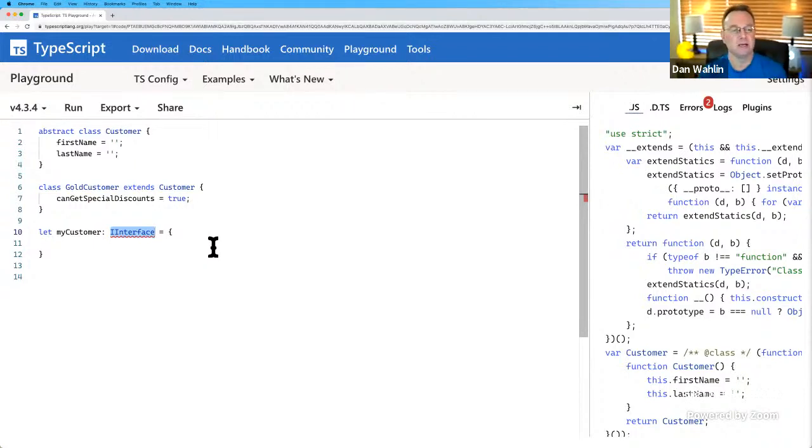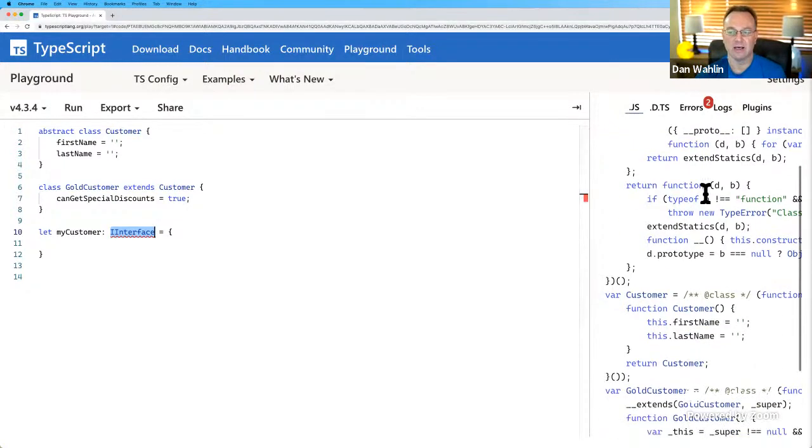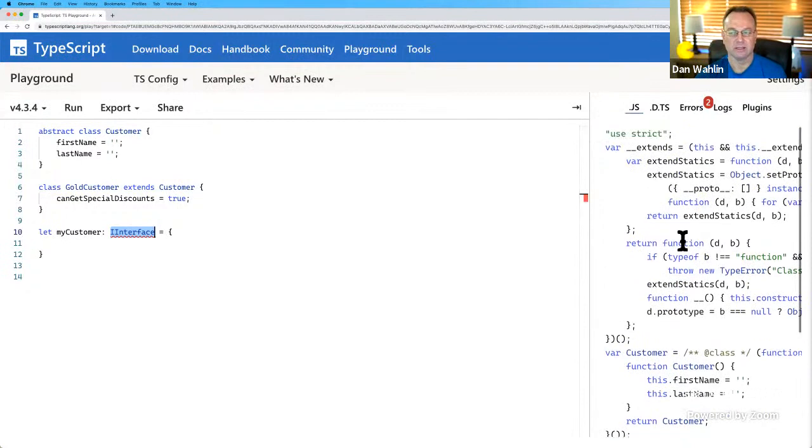So I'll sum it up because it's a great question. If you need the functionality inherited so that we can instantiate other objects with it, I think abstract classes are a good way to go, but you need to understand that that's going to add more code. See all this code that was added here? Whereas interfaces would add zero code. So if your goal is just, I want to enforce the consistency, I'd go with interfaces. So I hope that helps a little bit.